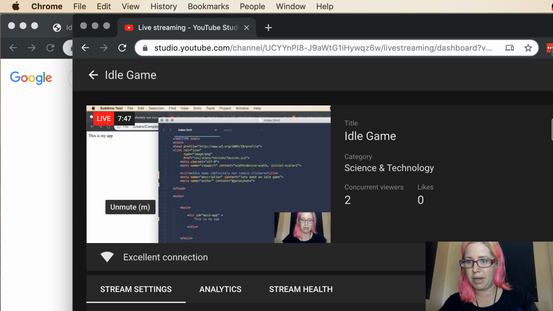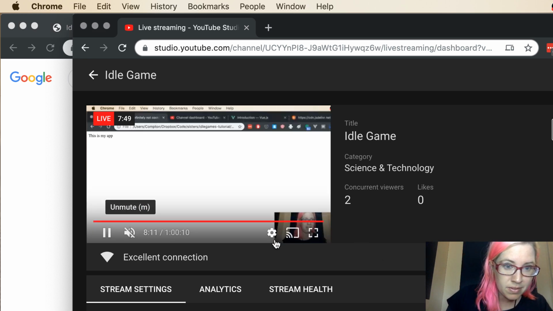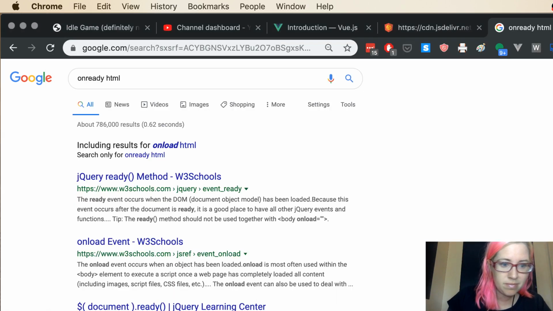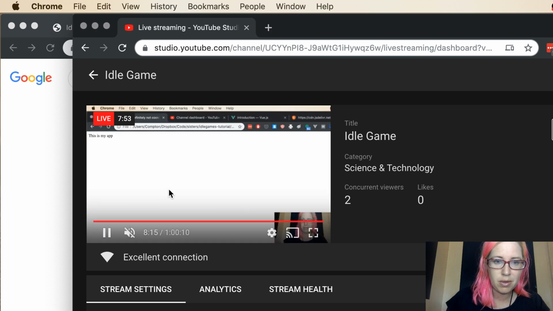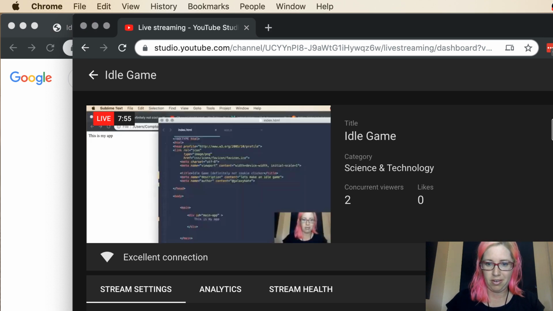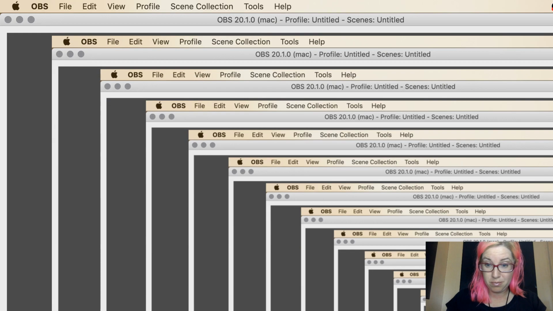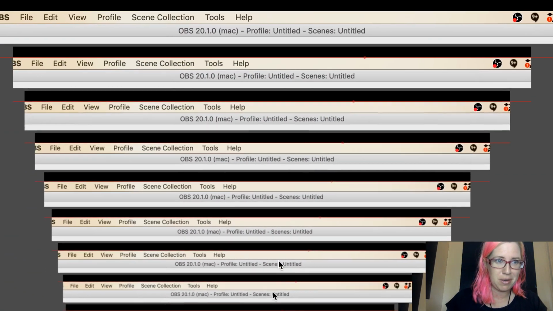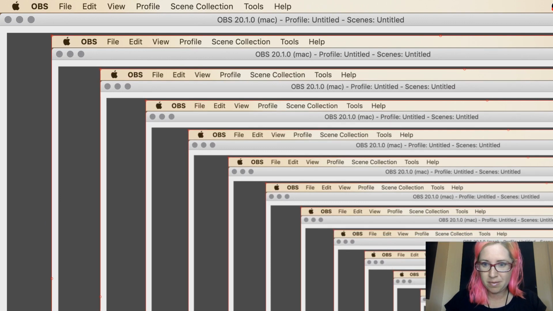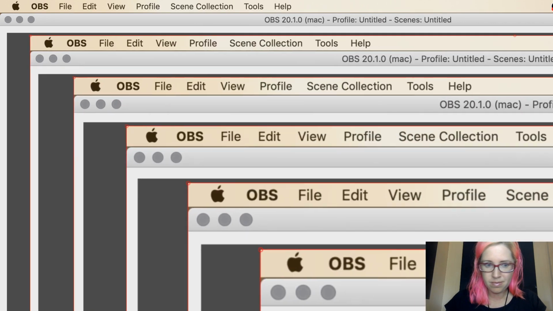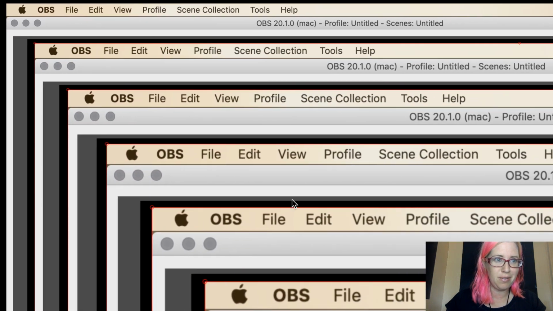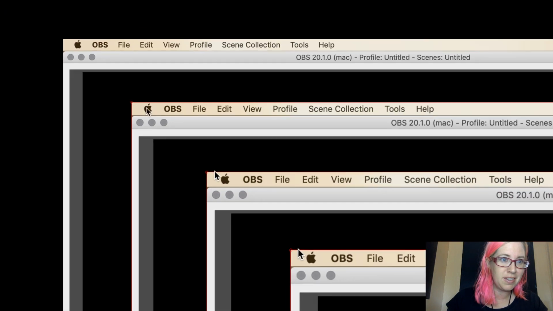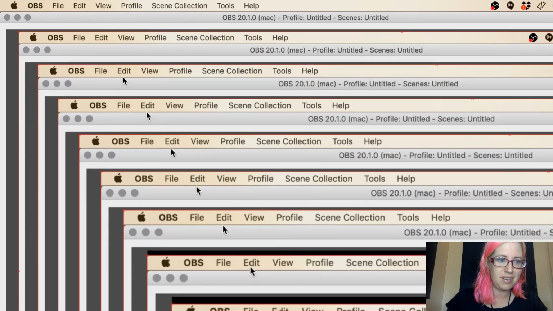Oh, the right and bottom of my screen is getting cut off. Okay, we'll just, resizing OBS. Let's confuse OBS. All right. That's an awesome art. All right. How do you resize things? Okay. Let's do that.